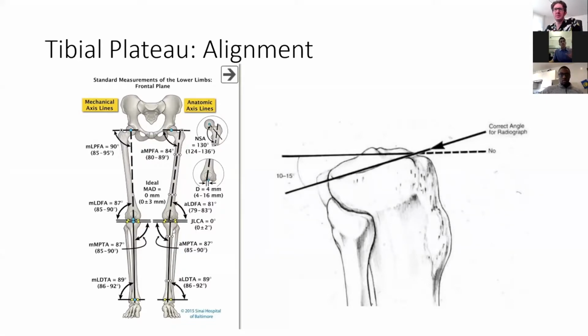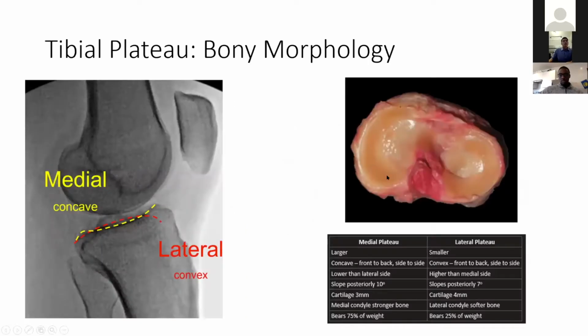So 81 degrees of the femur, 3 degrees of varus on the proximal tibia, and 10 degrees of slope. Important for your fixation, but also important for obtaining your x-rays. You're going to see this all the time. We tilt the x-ray 10 degrees to shoot down the plateau and get that nice crisp picture. Makes you look cool in the OR. So that would be how you shoot the x-ray.